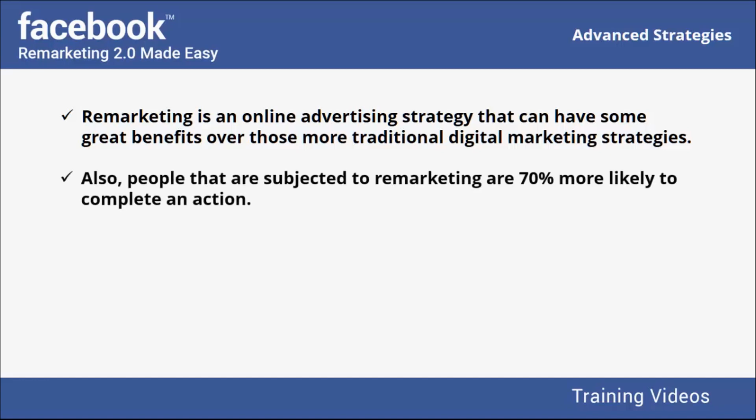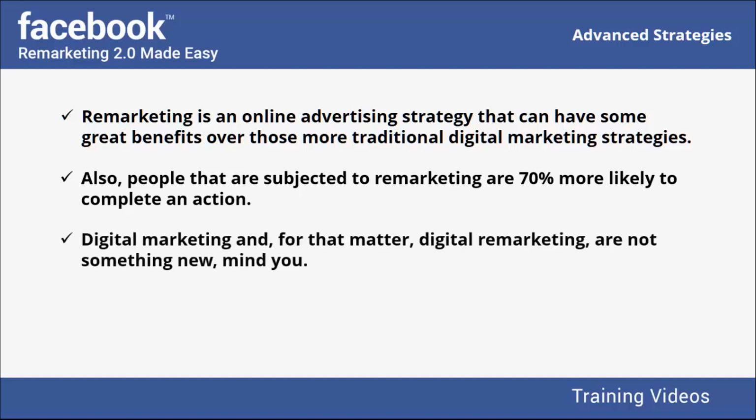Also, people that are subjected to remarketing are 70% more likely to complete an action, such as a subscription or a purchase, than non-retargeted people. The key phrase to remember here is when used correctly. That is because remarketing can easily become irritating to targets when it is not used strategically.